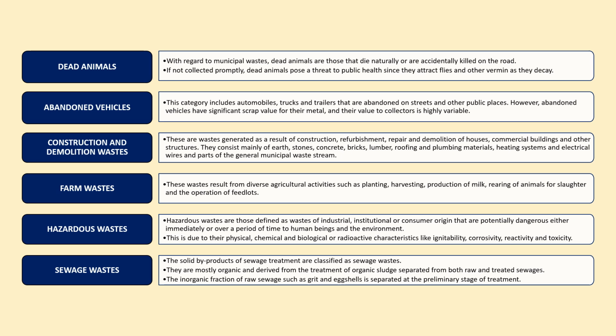Next is hazardous waste. So these are hazardous because they are dangerous to human beings and the environment, and if they are collected in the environment for a longer period of time, they pose severe danger to anybody that is living in that area, and this is due to their characteristics like ignitability, corrosivity, reactivity, and toxicity. So if we have mercury or all those things dumped in any area, like we have read about mercury poisoning and all that, if they are in the environment for a longer period of time, they will affect all the people that are residing in that area.